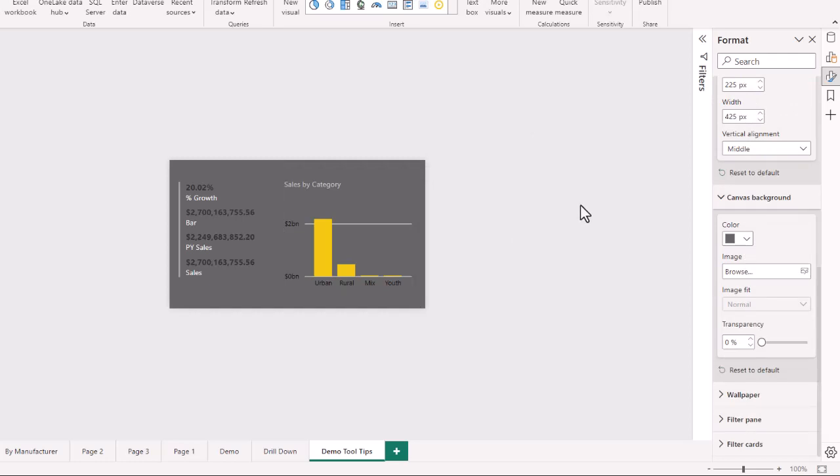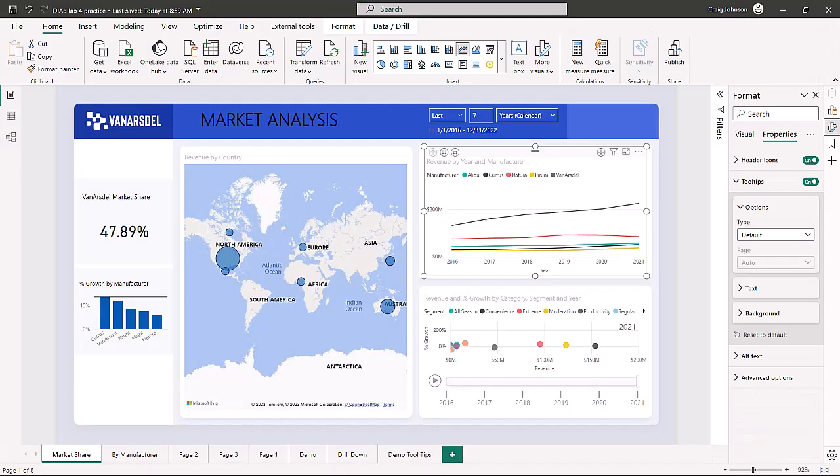The final thing we need to do is go back to our page, back on the market analysis market share page. We currently have the default tooltip on this visual. This visual is selected, and when you hover over it, we currently have the default tooltip. Now to connect our custom tooltip, we are going to go to the properties section and click on report page.